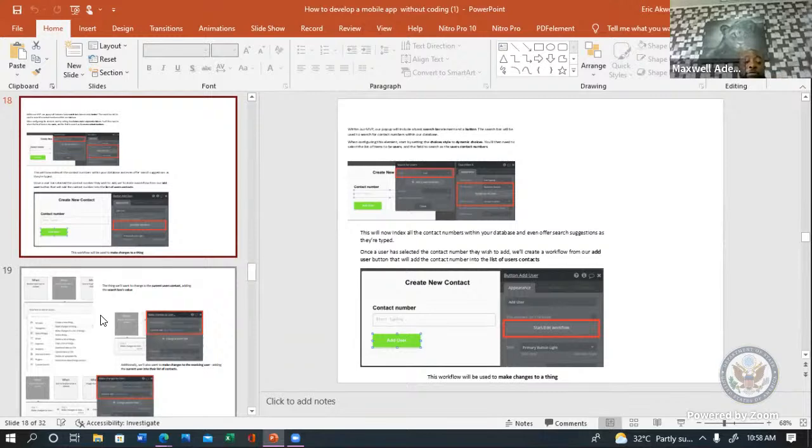So this is also about creating a new account through a contact number. Let me illustrate a little bit about these functionalities. When you save a phone number on your WhatsApp, it's a contact number. You can go to WhatsApp and type that phone number in. It brings it up to show that that person is already on WhatsApp. If the person is not on WhatsApp, it's not going to bring it out. So this is where you create that workflow, where someone can create a new contact on their phone, then go to WhatsApp and bring it up to show that that person is already on WhatsApp. And you can now start to communicate with that person.